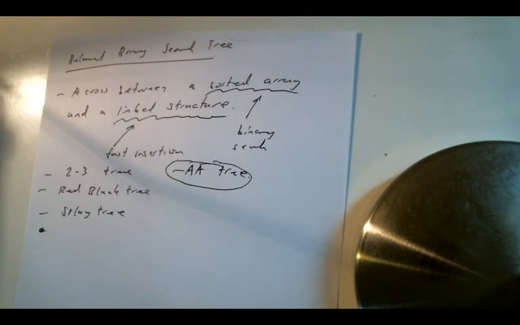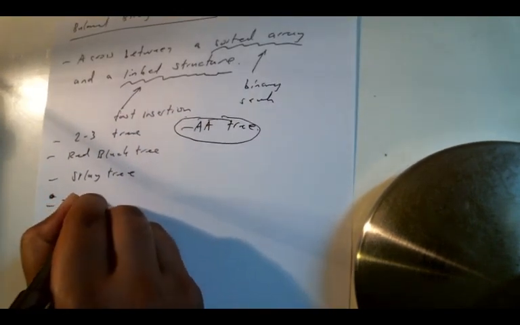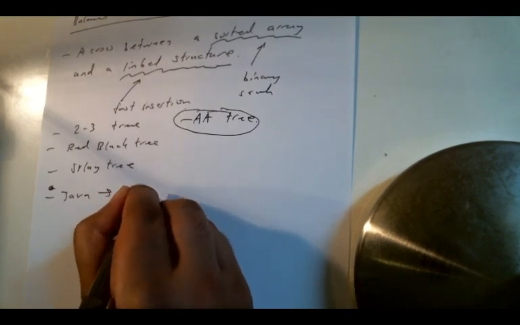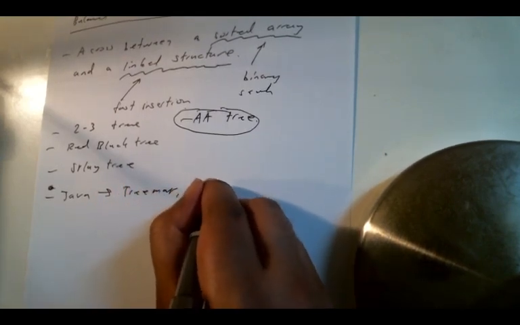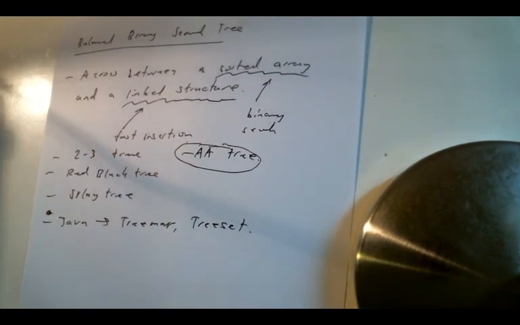These balanced binary search trees have enormous application. They lie at the heart of computer science, and they're very useful because they combine the aspects of a sorted array and a linked structure. For example, in Java, you can find this as the TreeMap and TreeSet. In Python, you can easily do it yourself in less than 50 lines of code. We don't really have time, but there is a reference implementation in the book I referenced, Python Algorithms. So I encourage you to look at that and implement it yourself.